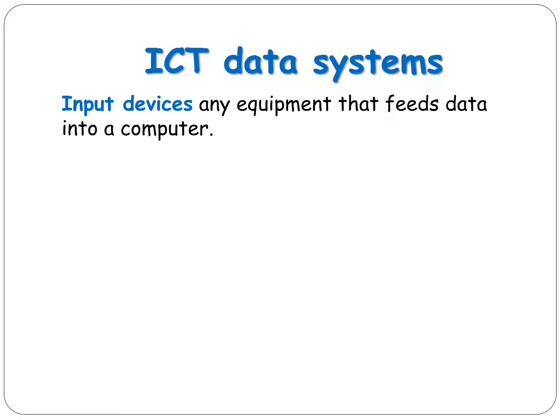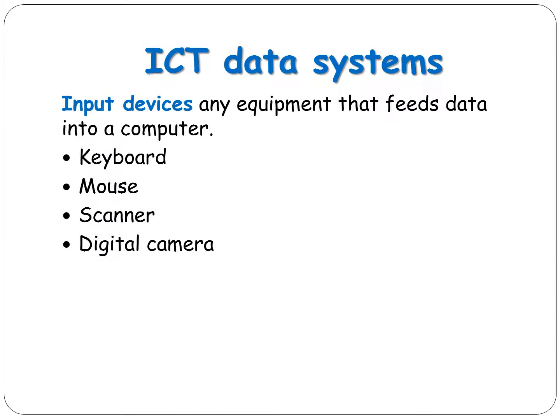So the most common input devices are a keyboard, and when you type on the keyboard, the data goes into the computer and it appears on your screen. The next most common input device is a mouse. You click on the mouse to click instructions into your computer so your computer can do something. Another input device is a scanner, a digital camera, where you take the image from the camera onto the computer, a webcam, where it takes your moving image and plays it into the computer, so it's an input device.